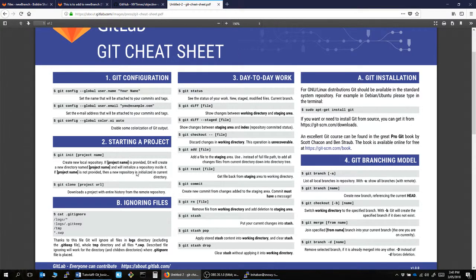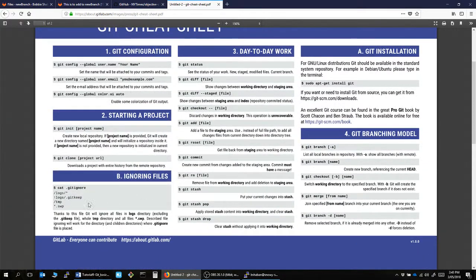You can start projects, and there are certain things about ignoring files. Git status is actually pretty good as well. It tells you the difference between the different work areas: your working directory, staging directory, and production. It says what's been committed and what hasn't been committed. And there's show differences between different areas, add files.